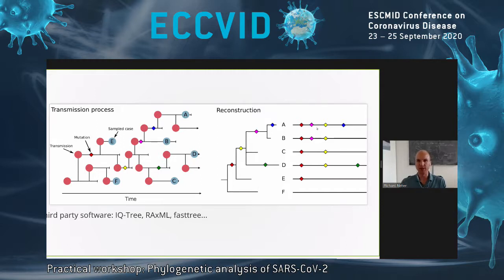But hopefully you see that there is information in sequence data like this about the relationship between these samples, which then gives you some information about the transmission process, the thing that you're actually interested in. And the relationship between these two, the uncertainty, the kind of thing that you can conclude, is something that we'll cover over the next 45 minutes or so. The software that you typically use to do this kind of analysis are called IQ-TREE or RAxML, which is the popular one, FastTree. And these are the ones that underlie the dynamics that we'll show in a second.